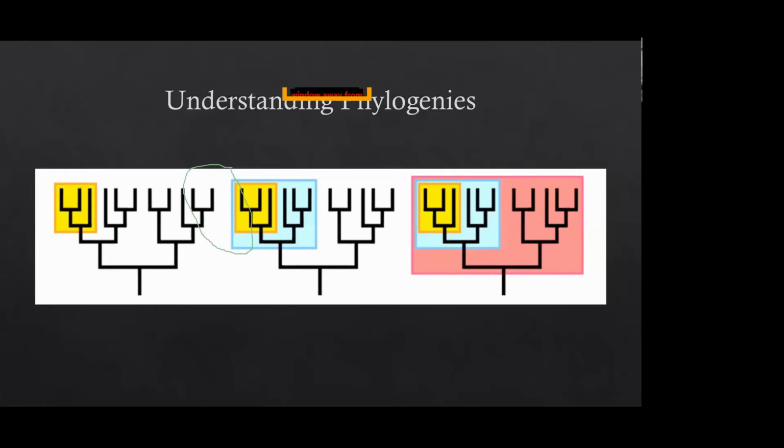Okay, and so clades can be nested, and often are nested within one another. The word you'd use to describe it is a nested hierarchy. A clade can include thousands of species or just a few. So if we look, we could have this yellow box, that's a clade, right? Because we made this cut here. But we could also make the cut here and have this blue clade. So the yellow clade is nested within this blue clade. And similarly, the yellow one is nested in the blue one, which is also nested in the red one.